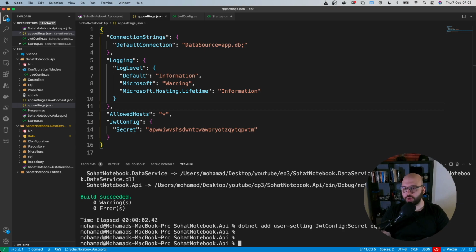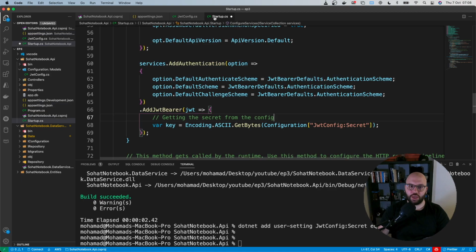And once you deploy it either on Azure or AWS or any of the cloud providers, you can actually put this in the secret value there, so you don't have to worry about managing the secret inside your source code. It's just a note that you should know, but for demonstration purposes, we're actually adding it directly to the app settings.